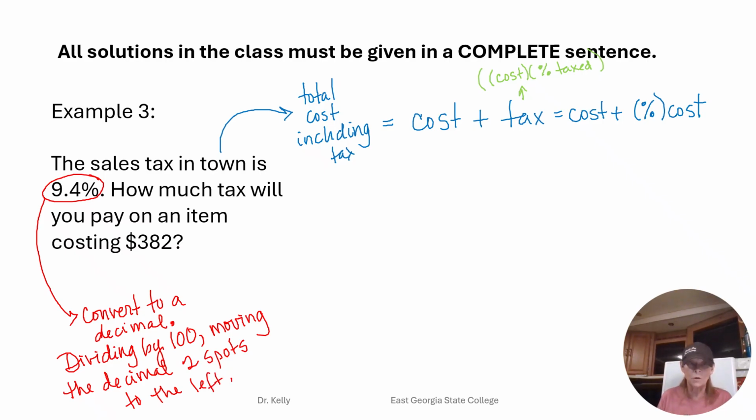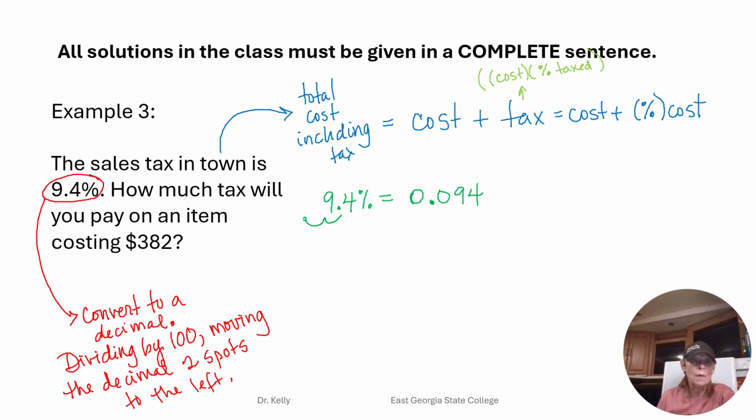So the first thing first, we're going to take our 9.4% and we're going to turn that into a decimal, which means we're going to move this 2 spots, so that becomes 0.094. I always make a practice of putting a 0 in front of my decimal point, because sometimes your decimal points aren't great, they're kind of astray and you can't really see it, but if you go ahead and set that habit, it will really be successful for you as we move forward in this class.